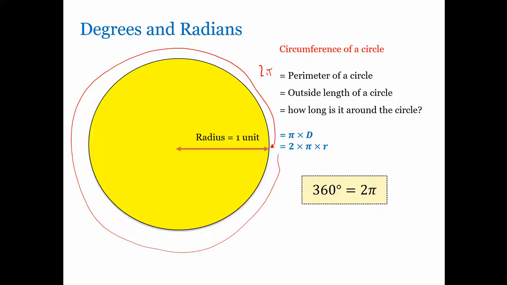When you say find sine of 30 degrees, you're actually just saying how far it is or how far they've gone. Now, notice on the side here, I wrote 360 degrees equals 2 pi, because not only are you going around the circle, we also know that as you're going around the circle, it's also determined by the angle that you make. Now, if you go full circle, it makes sense that it's 360 degrees.